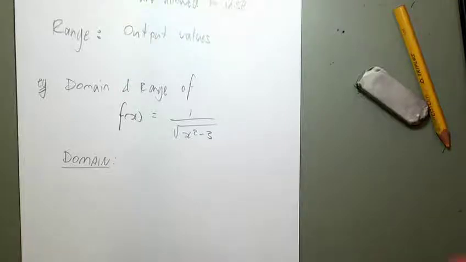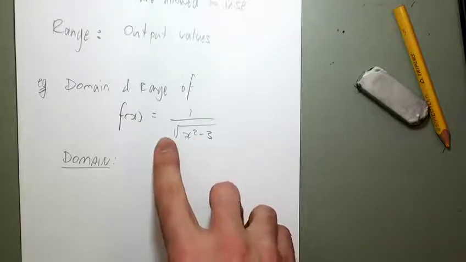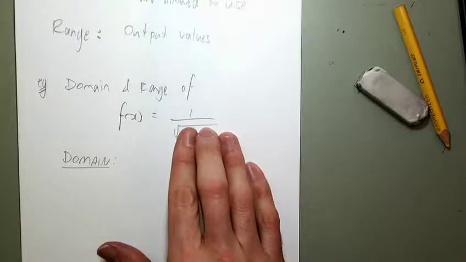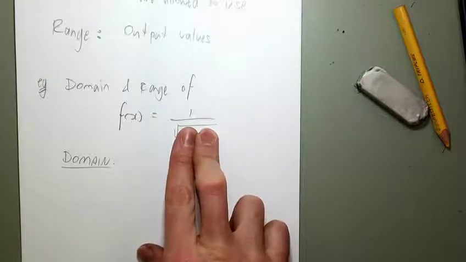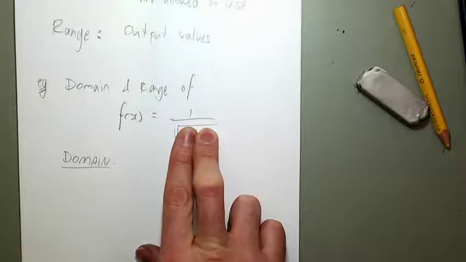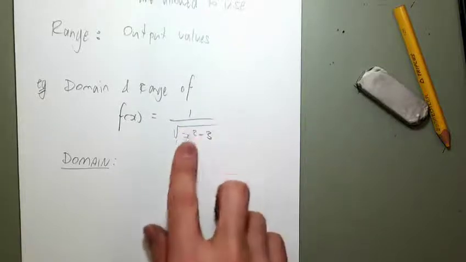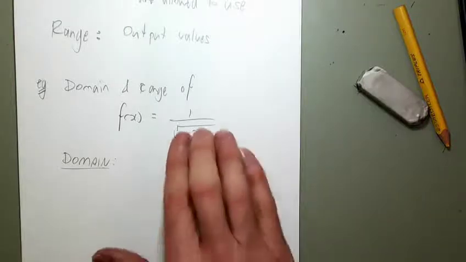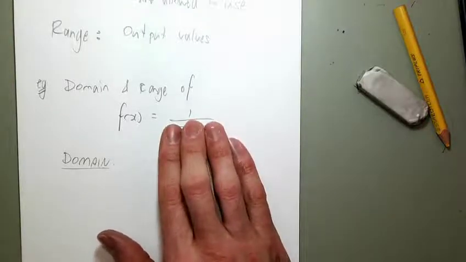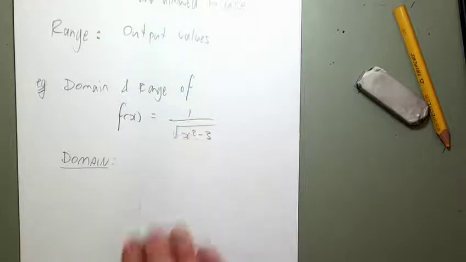So we're going to have a quick look and investigate what might cause this function to not be calculable. The root is going to be a problem. If whatever's under that root sign is less than 0, I'm not going to be able to produce a real number answer. That's my first clue. Anything inside there has to be positive in order to work. Also this division is a problem. The bottom of a division isn't allowed to be 0 either, so I can't have the whole root be 0.